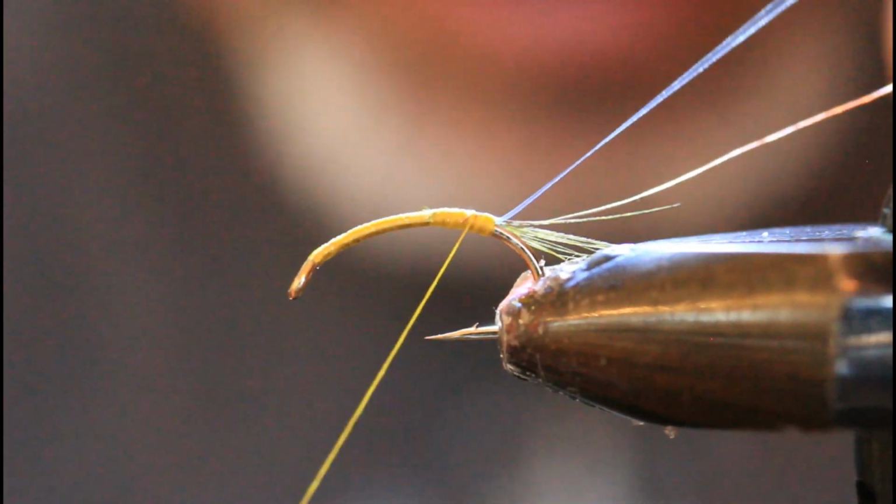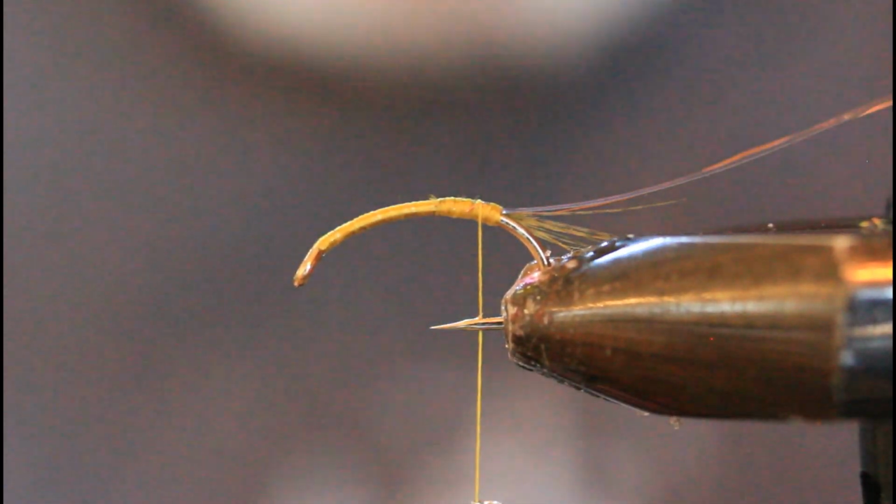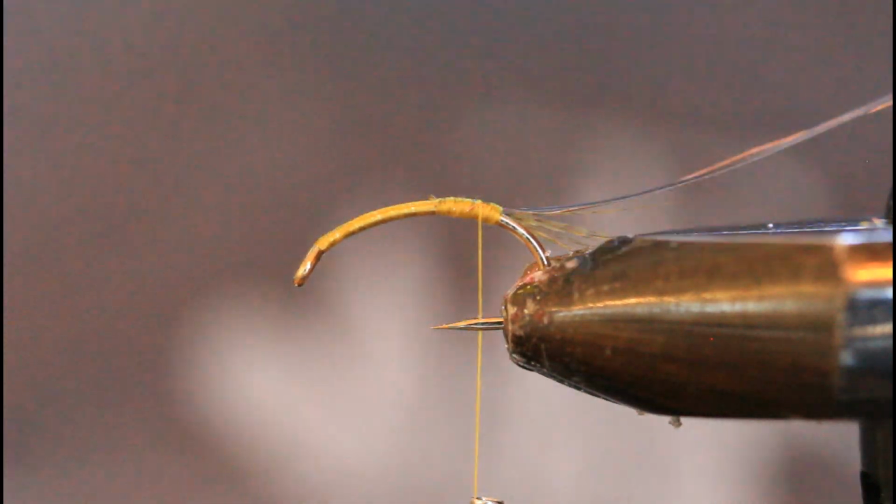Nice thing about shrimp versus chironomids is you don't have to worry about bulk too much. You're wanting a bulky fly.